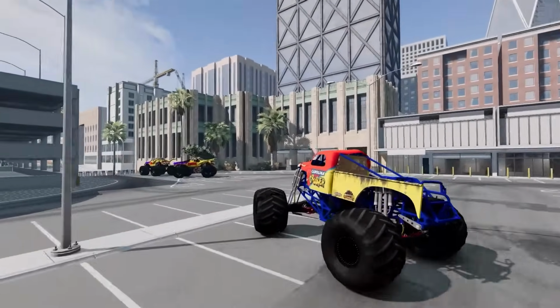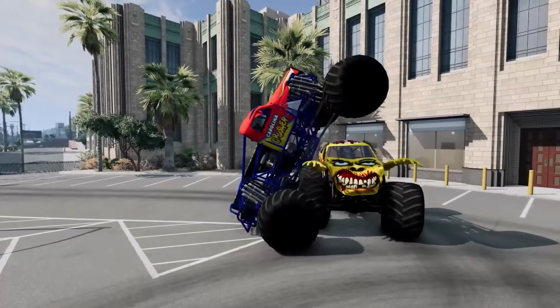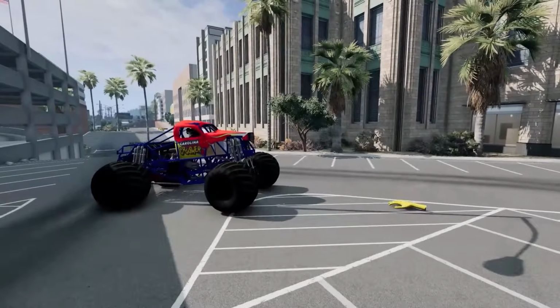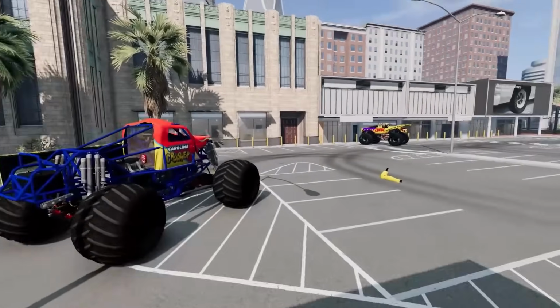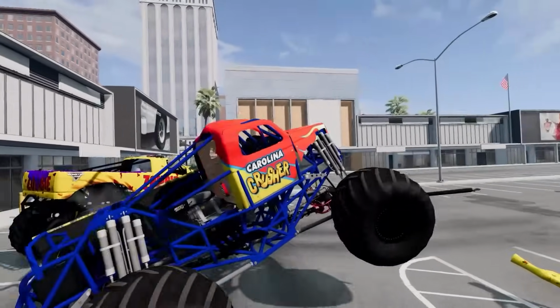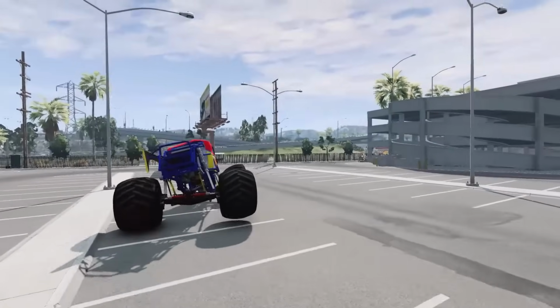Oh, there's two yellow zombies. Here they come for me. All right, let's get rid of these guys. Try to push him over. Uh-oh. These zombies are learning how to fight back. Alright, let's take on this guy. Oh, slammed him. We're breaking arms, but we are not. Oh, guys. I broke his arm, but I broke off my tire.